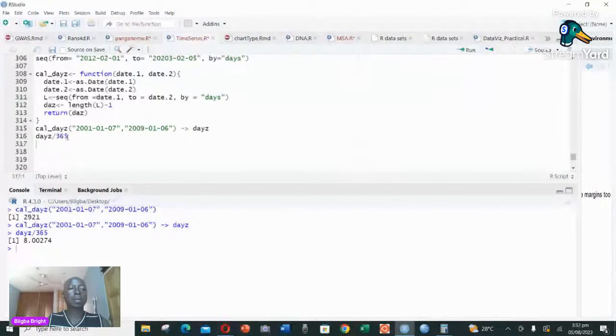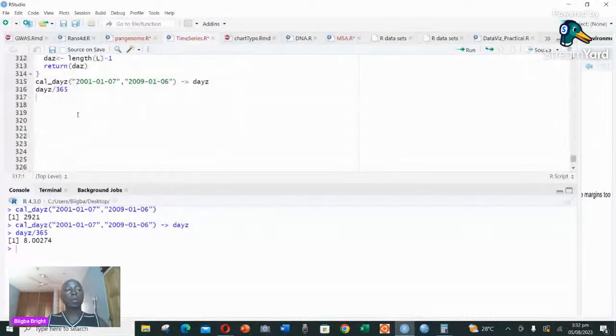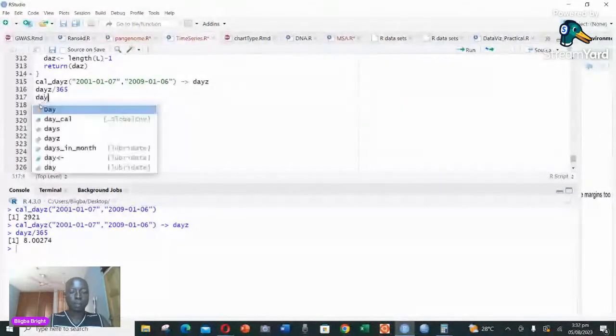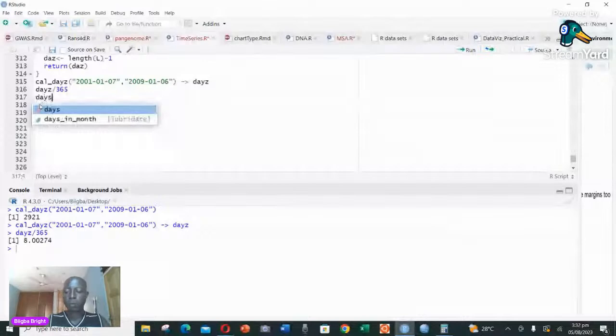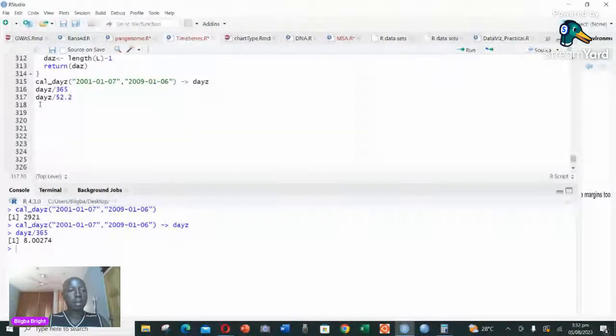So anytime somebody wants you to calculate the days or the weeks, for instance, if I wanted weeks, I would have just come here and say, days, how many weeks make? And we know that there are about 52 weeks, 52.2 weeks, and then that will tell you that there are about 55, about 56 weeks, or something like that.